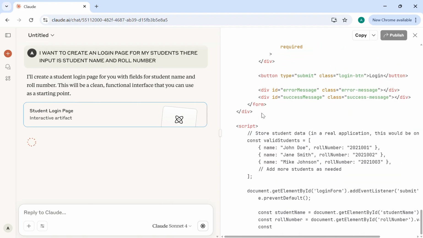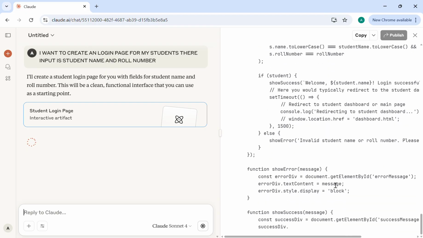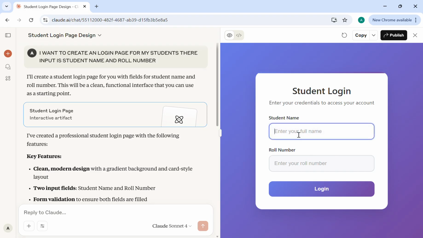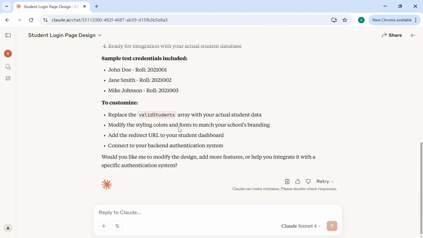Here you can see on your right it is creating the program. It is generating the program, and you can copy and paste that program. Whatever input I have given, based on that it has created the window. And here you can see it is not an image, you can access it and you can download. Whatever program I have given, you can copy and paste.